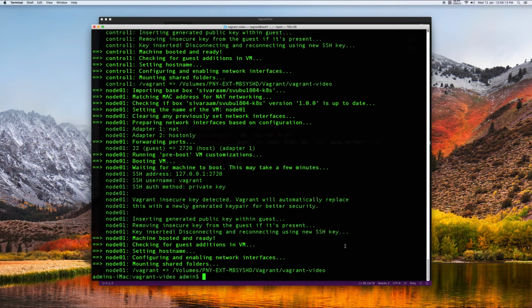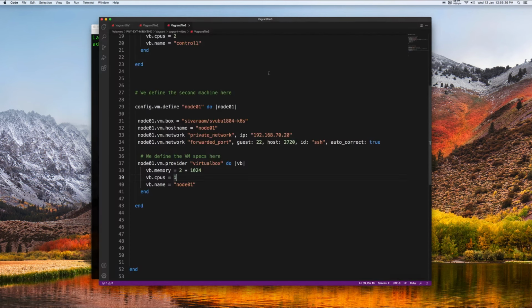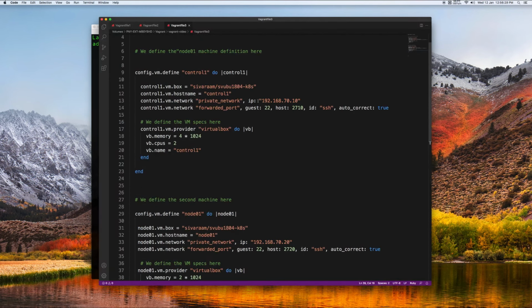So I'm going to go ahead and use Command T to open a separate terminal. Based on our Vagrant file, the IP we gave the control machine is 70.10.